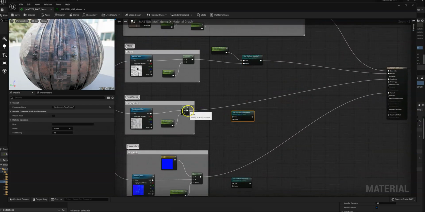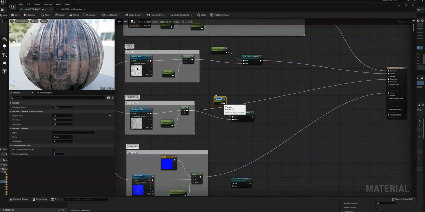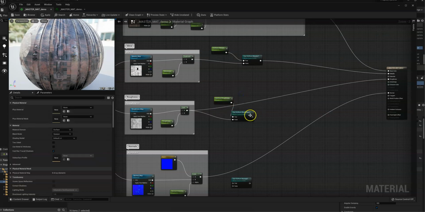Same thing for the roughness. Put this into the false, into the true, we want a value. We'll also set the default to 1. Convert it to a parameter. Call it uniform roughness. And then put this into the roughness.